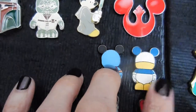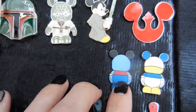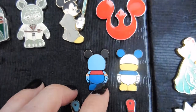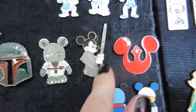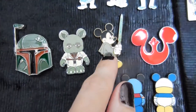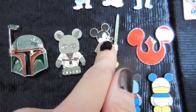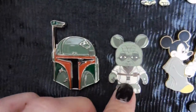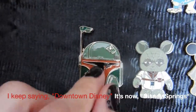Vinylmations — we love the Vinylmations. We only have these two. We loved it when we got the Genie; anything genie is kind of hard to find. Then these are my husband's Star Wars ones. The Vinylmation Yoda we did trade for, and we bought this one. There's a really nice pin store in Downtown Disney — it's that round building, just a pin trader post.